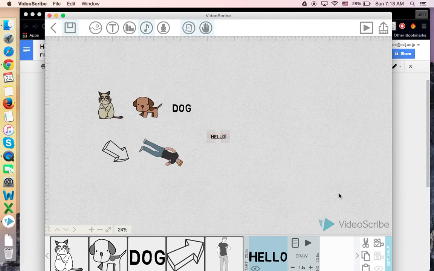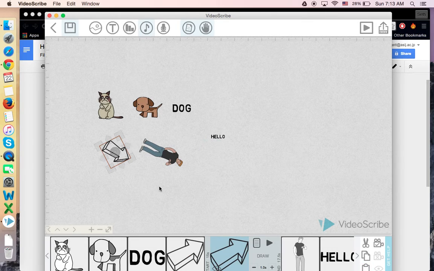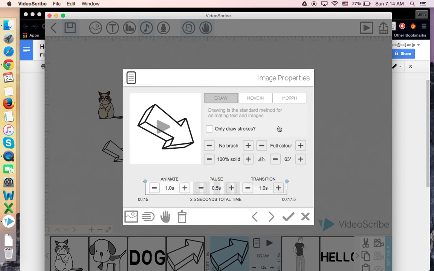Another thing that you can do is actually create a copy of a particular image. So for instance, let's say I want to click on this particular arrow and I want to copy it. And now I can actually paste it. I've got a new arrow right on top of it. I can drag that, for instance, down here, and I've got a new file here. And I'm going to change the properties of this element. I actually want this arrow to morph from this arrow. What it's going to make it look like is it actually makes it animated, makes it look like it's moving. All right, it takes about a second to get there.